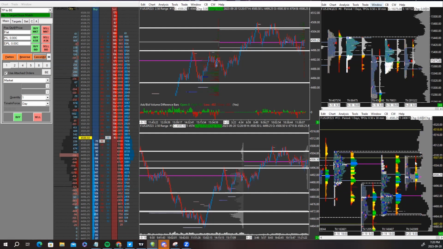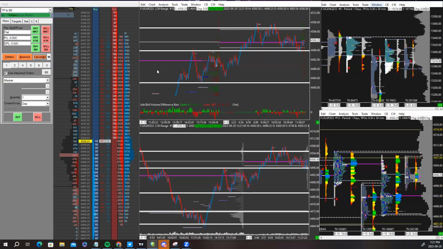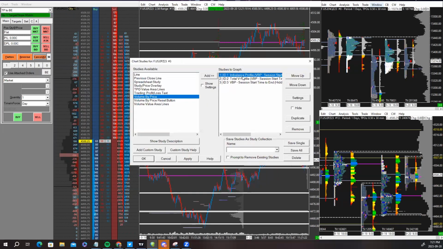So let's dive into these step by step, right? The depth of market is a fairly easy tool. I'll show you guys what I have in it right now. If I go into chart and I go into studies here, what I have is two very important aspects right here. The imbalance profile, which allows me to find delta, right? So this is delta here on the side, the colored blue and red numbers. And for this imbalance profile, I just add a volume by price tool.